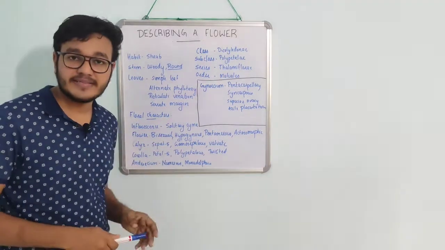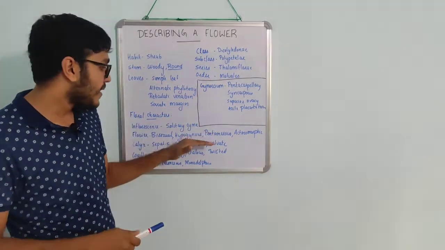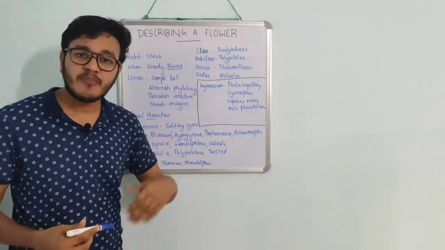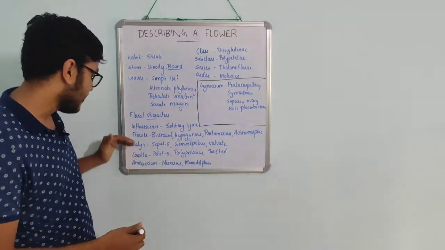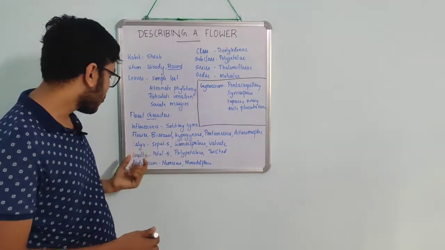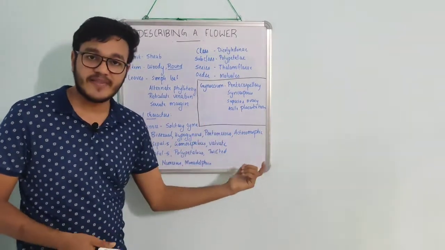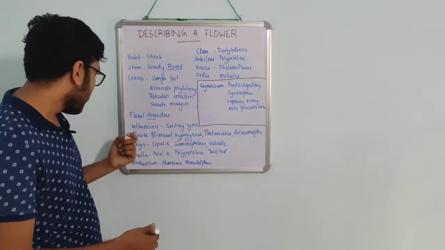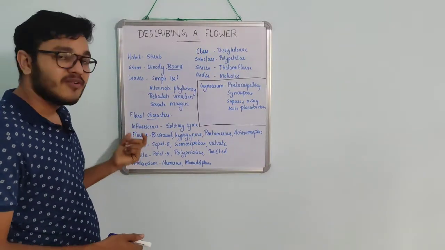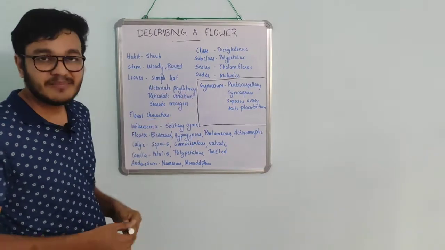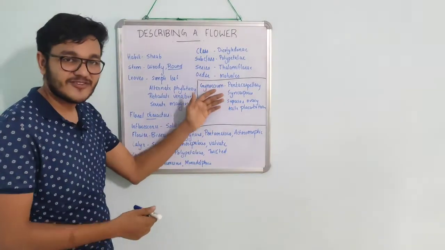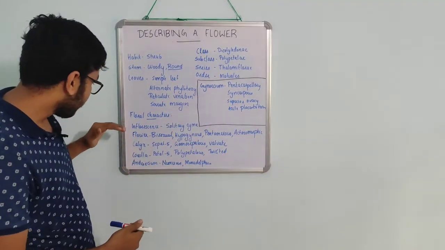And it is hypogynous, that is it has a superior ovary, and it is pentamerous, meaning 5 or multiples of 5 is seen in the calyx or corolla. So as we all know, the calyx and corolla are 5 in number, so it is pentamerous and it is actinomorphic, that is it is radially symmetrical. Now coming on to the parts one by one, that is calyx, corolla, androecium, gynoecium. I have written the gynoecium here because of lack of space. So the first one is calyx.